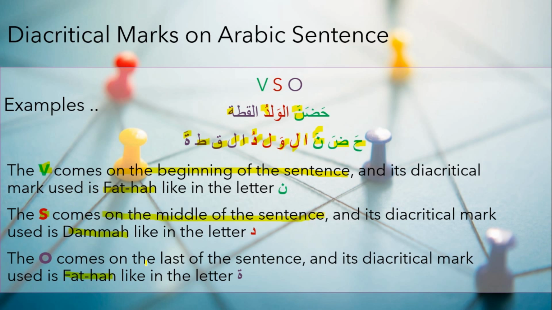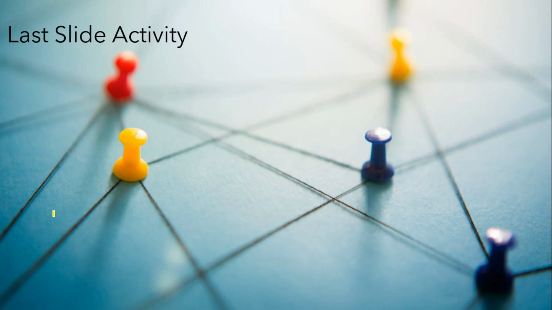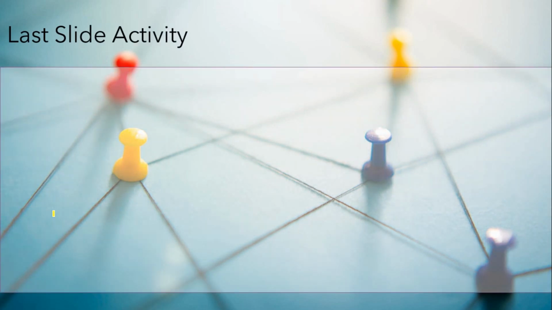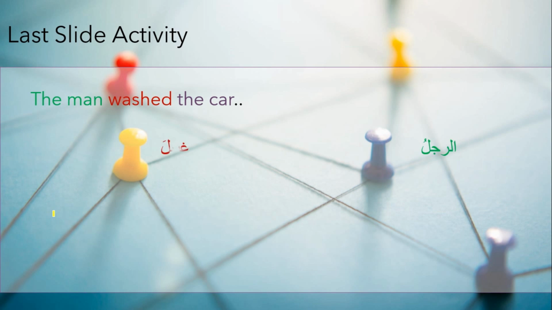Forget about the arrangement of the sentence here, or the words, or the verb, or subject, or object, because sometimes we don't even need this arrangement. Whenever we see the diacritical marks, it will be much easier for us to understand what is going on, and which of these words is the subject, object, or verb. So let's have this sentence and try to understand it.